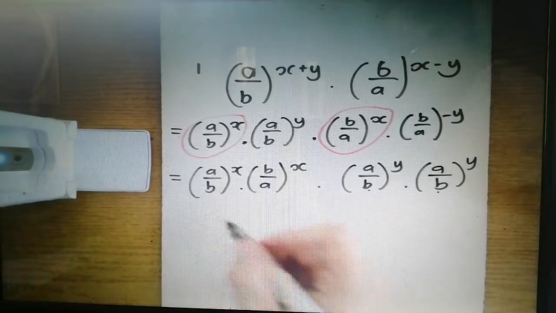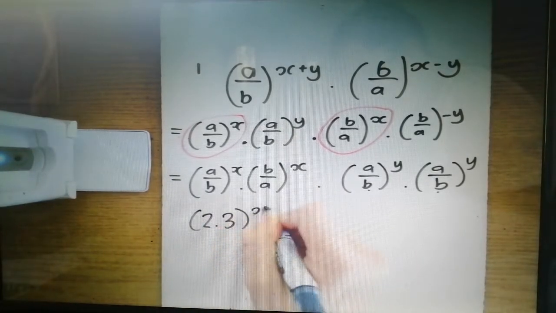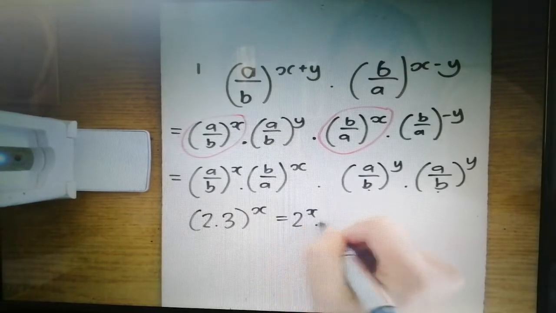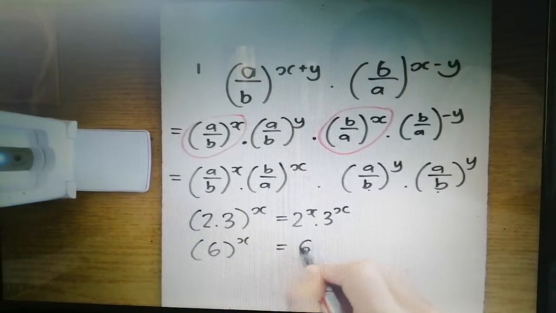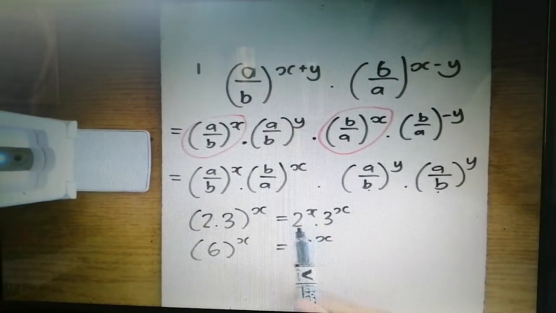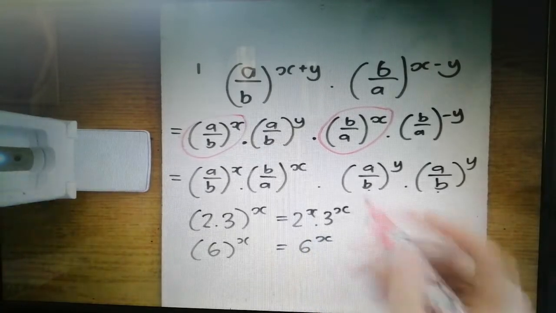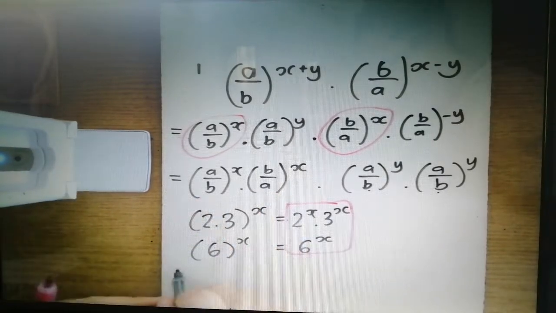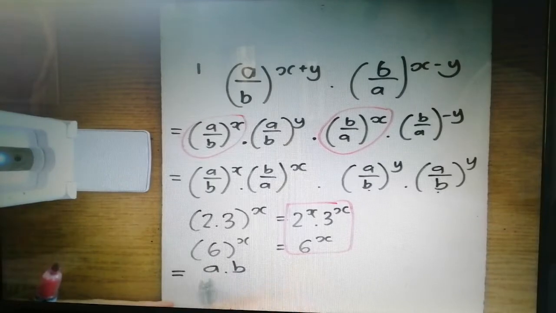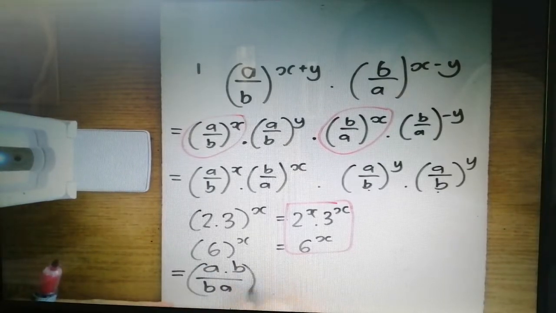Earlier in the beginning of this video, we saw that 2 times 3 to the power of x gave me 2 to the x times 3 to the x, and you can go back and look. But 6 to the power of x is the same thing as these two things. So if I have the same exponents and I multiply the bases, that's a law I can actually do. Okay, so drawing on this knowledge, they have the same exponents. I can simply multiply the bases. So what does this become? If I multiply the bases, I get ab over ba all raised to the power of x.